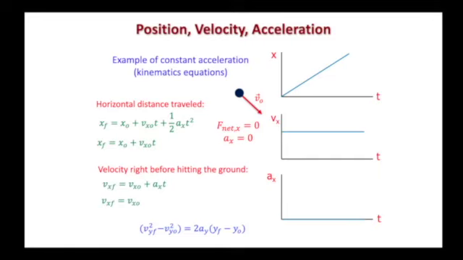And then my position simplifies because this acceleration again is 0. So I just get my initial position plus my initial velocity times time. It's just where did I start? And then how fast am I moving times time. And that is the equation of a line. So with constant velocity, our position just looks like a line, which makes sense, right? An object is moving to the right with a constant speed, so over time its position just increases at a constant rate. The slope is constant. And what is that slope? It's exactly the value of this velocity.